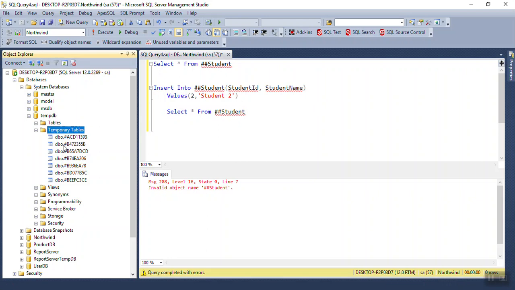Now if you refresh this one, you can see there are no records of the student table. Once that particular session is open, that global temp table you can use in a different session. One more thing is that you can create a clustered index and all those indexes, if you want to make searching fast, you can do that with the temp table.